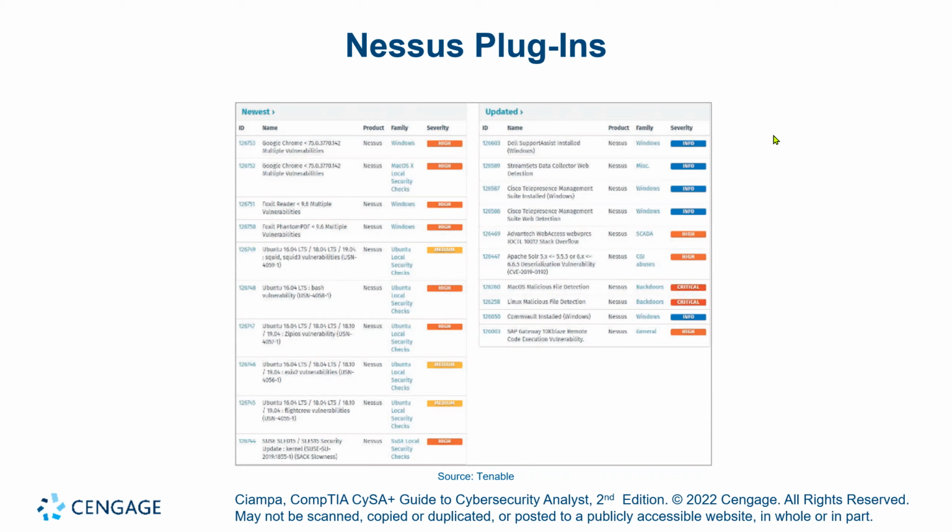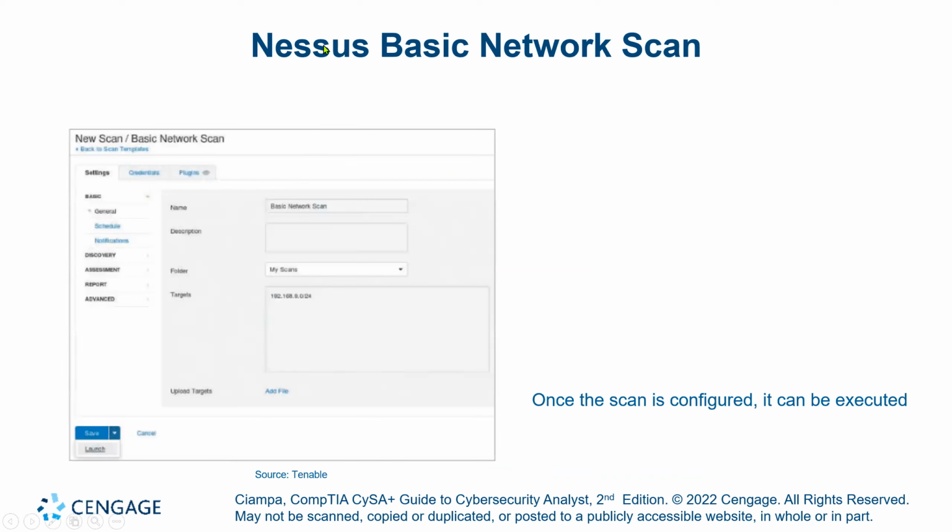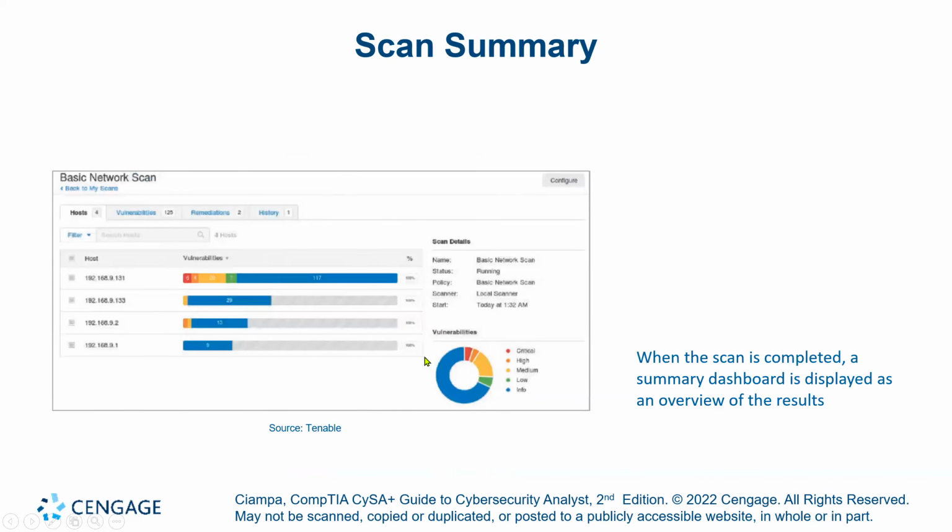So yeah, it's a great tool to give you the information to say, here's what's wrong. So as a security professional, it is quite nice. So this is what your basic network scan looks like. And as you can see, it gives you lots of different things to configure. And here's what I was talking about. See your vulnerability, your critical, high, medium, low, and that blue, that's just giving you information.